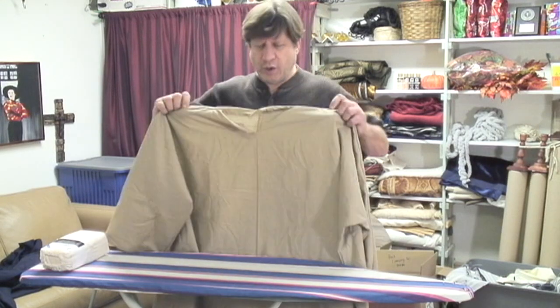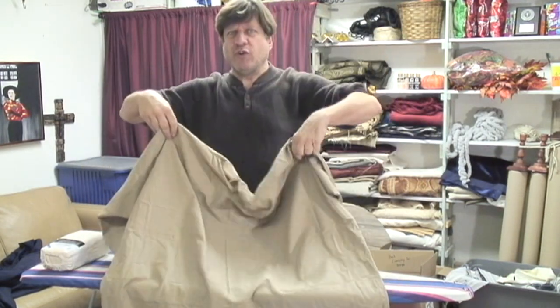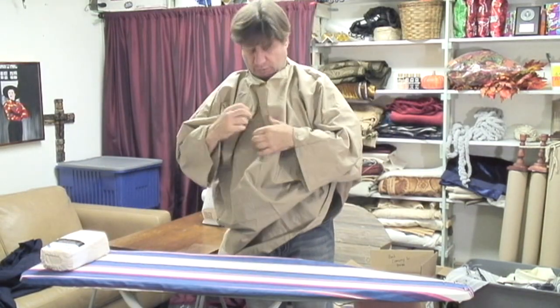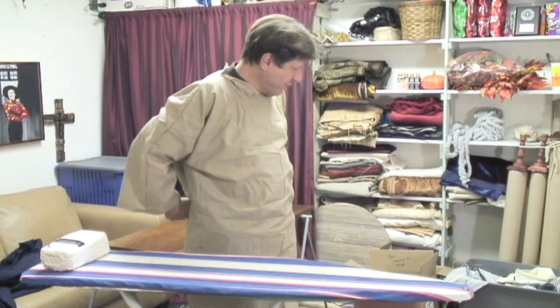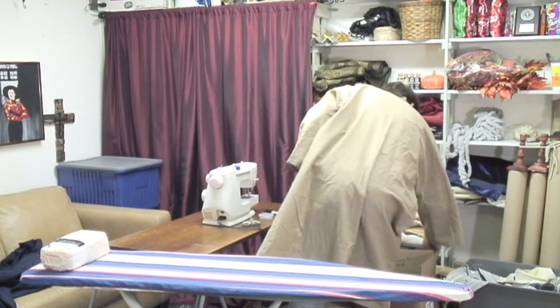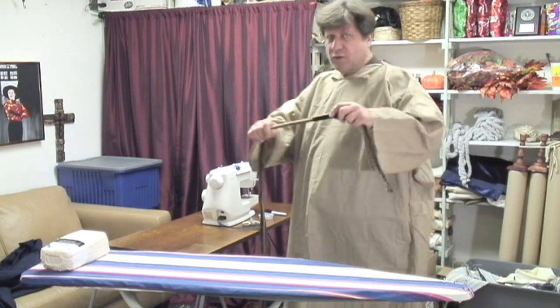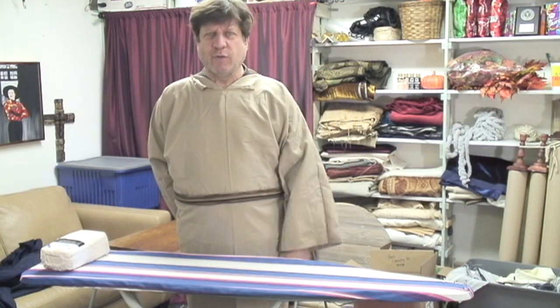I just wanted to show you one that I made earlier using those same measurements. And let me show you what it looks like when you put it on. Okay? So all you need is a belt to cinch up the waist. You can cinch up the waist in the back. And then there you have it. So that's what it will look like when it's finished.